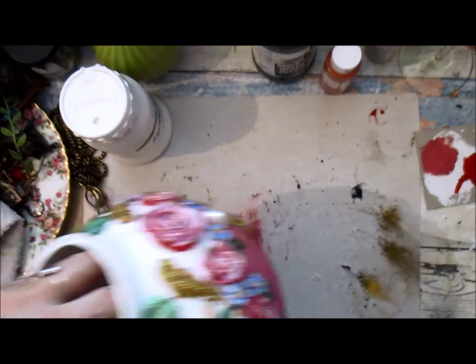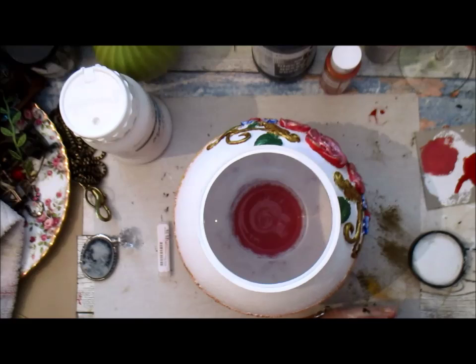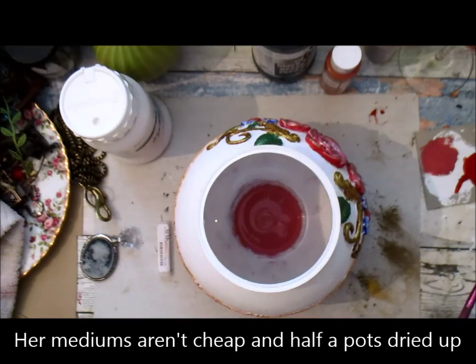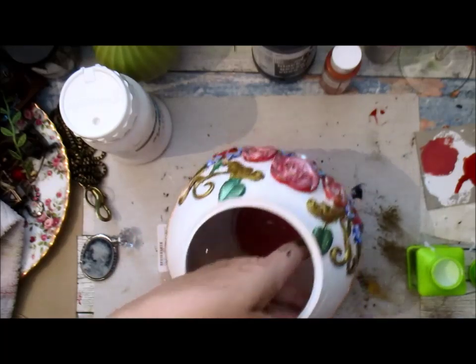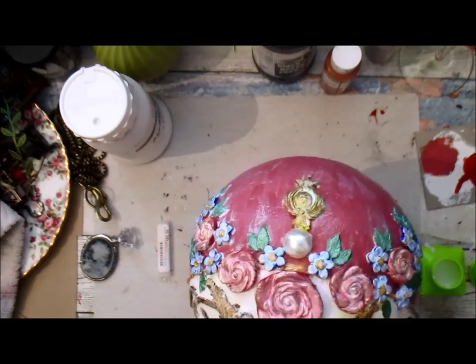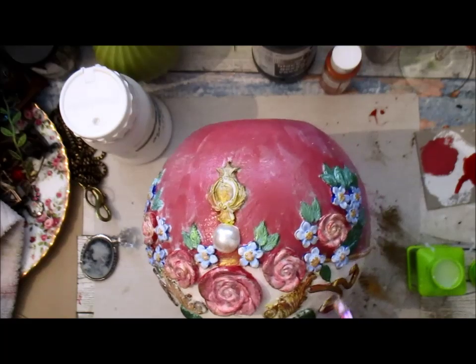Where did I put the varnish I've just bought? Where did I put the varnish, folks? Let's use this. Oh my God, it's dried up — look at that. It's dried up. Alright. Well, Claudine Helmuth, that's no good when it does that. Basically, all I'm going to do is just go over it with this. And I think that's all you need to do with these. It's going to look fab when it's dry — it's protected now. Nothing going to fall off.